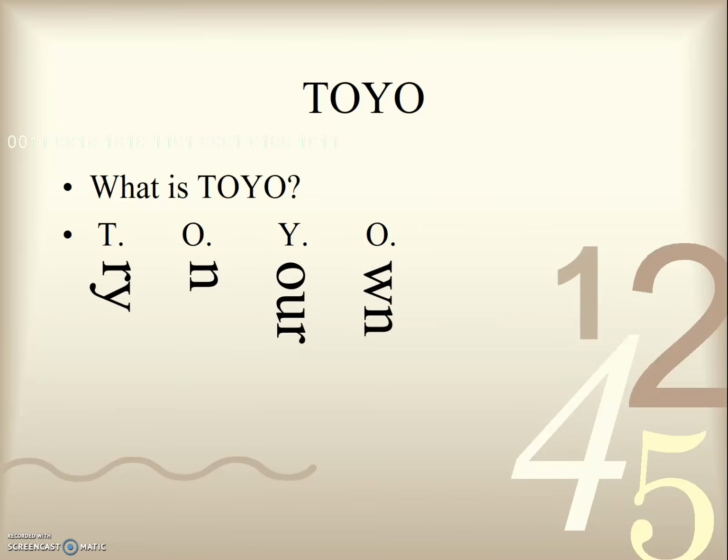Okay, so what I want you to do right now is pause the video and go ahead and do all the TOYOs that you see in the back of your worksheet, okay? Don't go on and check the answers until you've done those, because there's no point. All right, these TOYOs are for you to make sure that you understand what the lesson is. So go ahead and do that right now. Pause the video, and then when you're finished, come back to the video and check your answers.